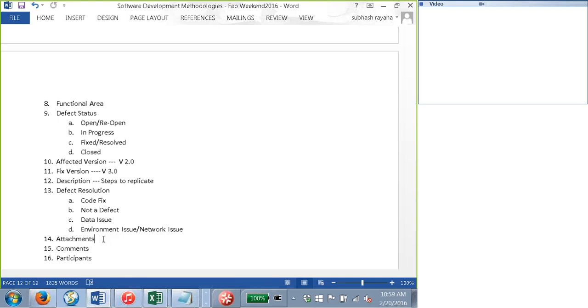Okay. Yeah, Sarah, go ahead. I'm confused with fixed version and defect resolution. Are those the same, or is there a difference? Can you please tell us the difference between fixed version and defect resolution? Because for me it sounded kind of similar. Oh, okay, you're talking about the difference between fixed version and defect resolution.